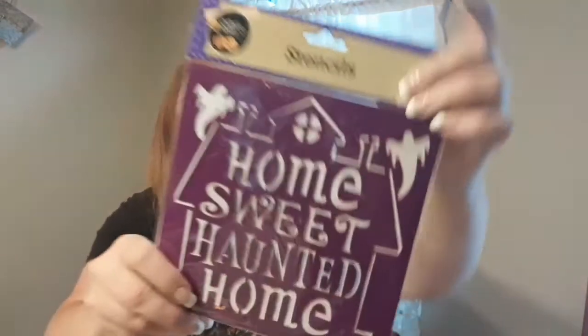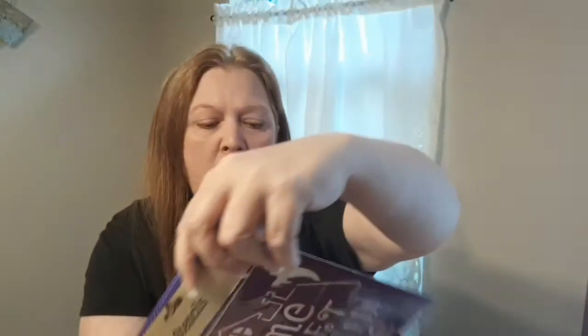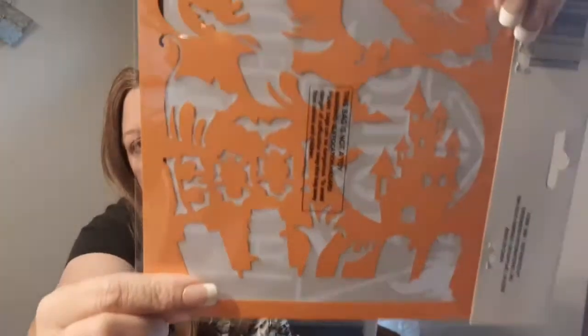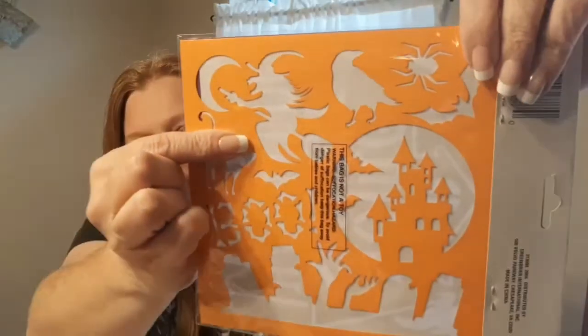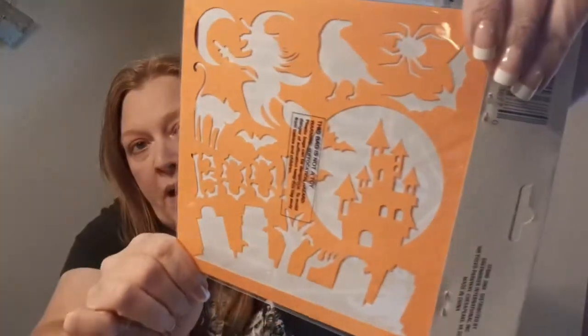And then they have this other one, and this one is really cool too. It says Home Sweet Haunted Home, which is really neat. And then the one on the back says Boo, and I don't know if you guys can see that either, but it's got like a haunted house, a cemetery down here, the witch flying on her broom, a raven. So anyway, I thought that was really spooky too. I really liked it. So I grabbed that.